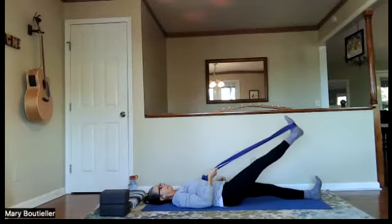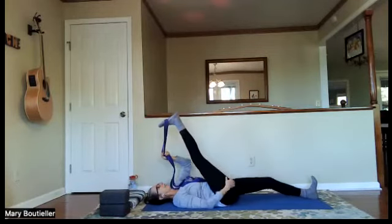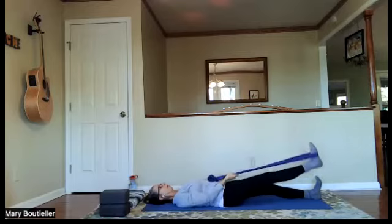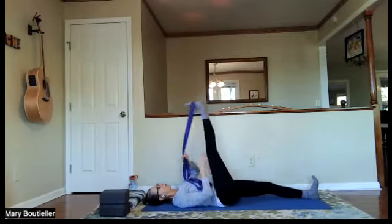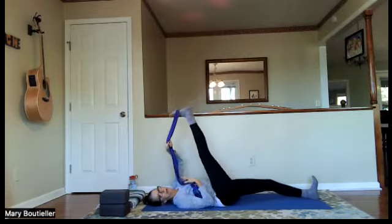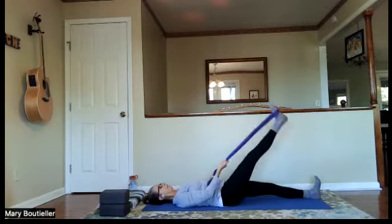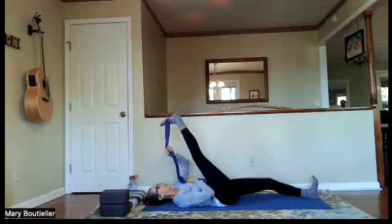Remember to breathe, exhale, and inhale. Good, couple more here, down, and bring it up. Two more, just slow stretches. This is dynamic movement, obviously, as opposed to static movement if we were just holding that leg up.